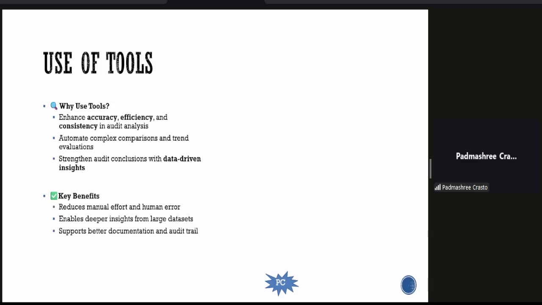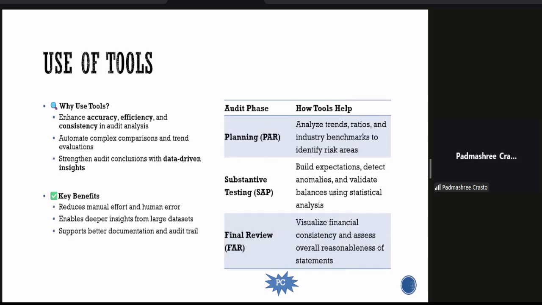tools for journal entry analysis. So they write the commands, and then the exception data, like the 999 entries, the zero journal entries, the inter-ledger journal entries, entries passed on holidays, all these categories that we generally use to test journal entries come up very easily. And this also supports better documentation and the audit trail of how we have done it.